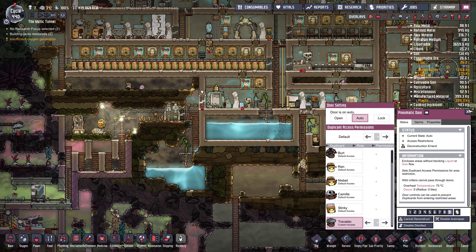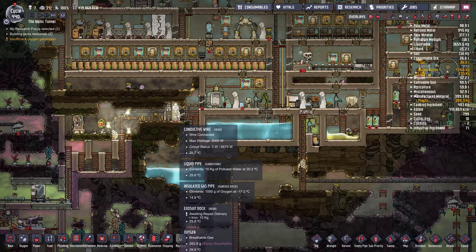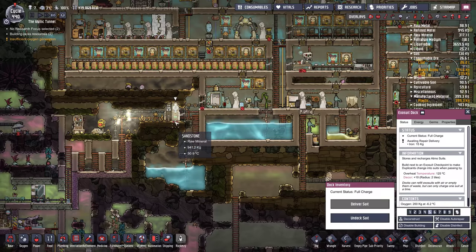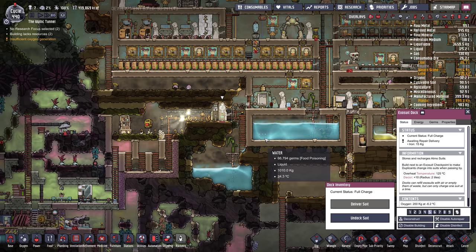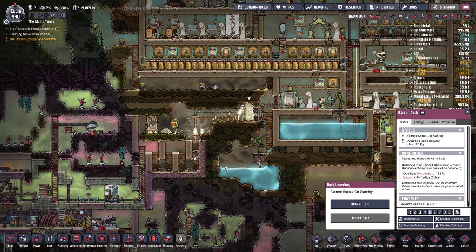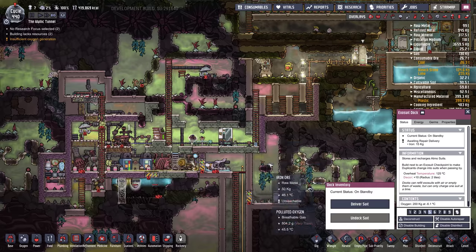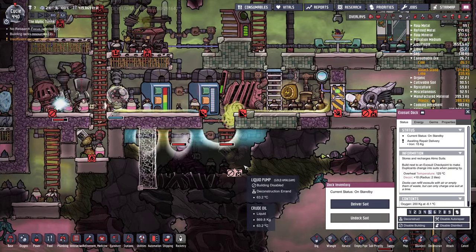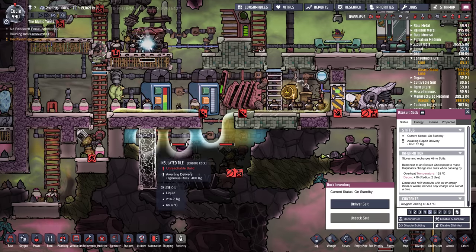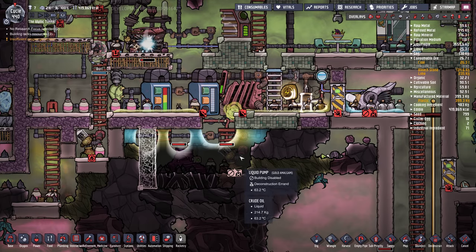Someone come to this door. This is probably broken from the power. Yeah. There we go. Get some work done. We're gonna go in there, we're gonna build that wall. That's reachable. Gotta take this pump out first.